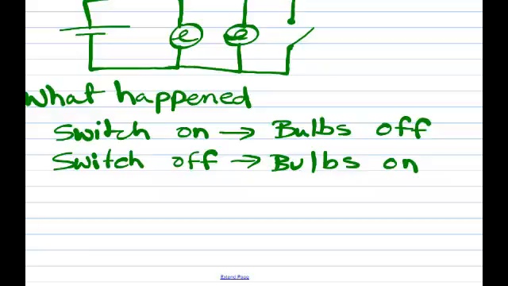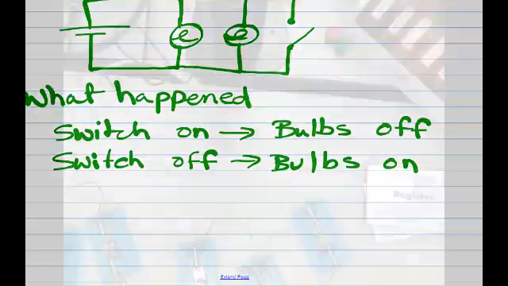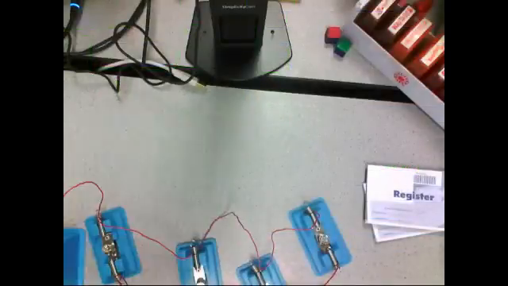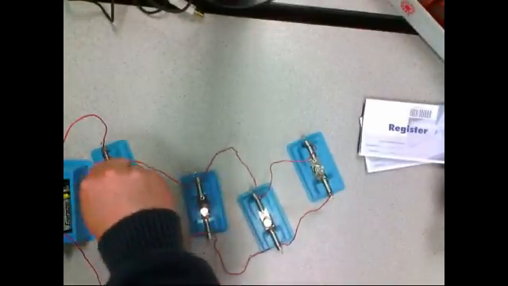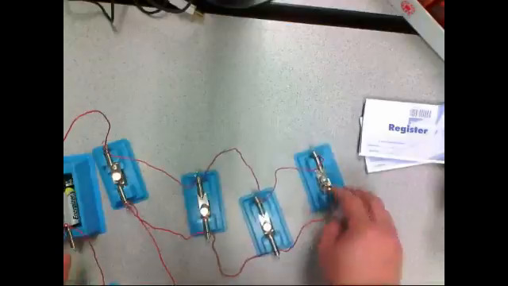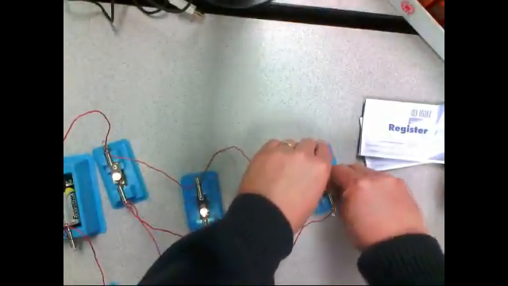Let's see. So I'm going to bring a circuit here. We're going to put a circuit here that hopefully everyone can see. This is a parallel circuit. We're going to remove the switch from here, and we're going to hook it up. I'm going to put it up here so you can see it really quickly, and we'll finish with this. So what I have is a parallel circuit with 8 bulbs, or 4 bulbs.